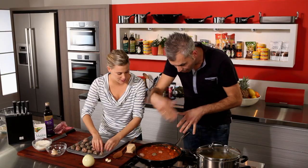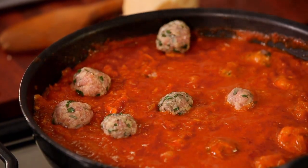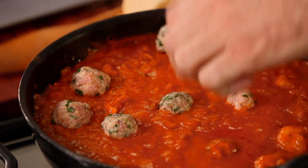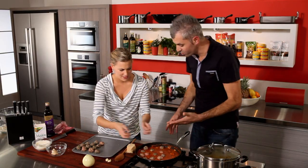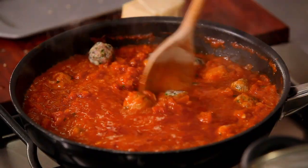Put them in the sauce and it basically covers them over. And people say, how do they cook? But they do cook. And all that beautiful flavour in the mince, the sage and the parsley and the parmesan just infuses into the sauce, and just let them simmer away for a good half an hour.